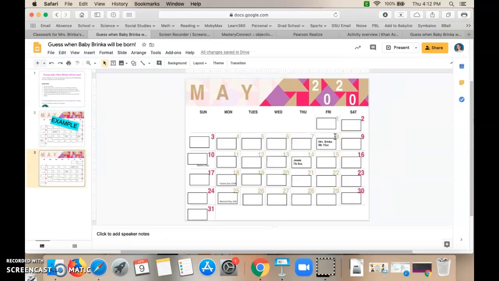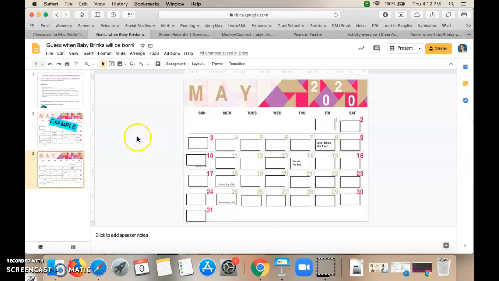Let's say the third person comes in and they really wanted the 8th. Well, you can't have the 8th because somebody already has their name there. One of the biggest rules here is you can't change what anyone else wrote. So if somebody else picked the 8th, maybe you can find a date close to the 8th, so the 7th or the 9th. Or if you wanted the 14th, maybe try the 15th or the 13th. Pick a day that's close to the day that you wanted if your day is already taken.